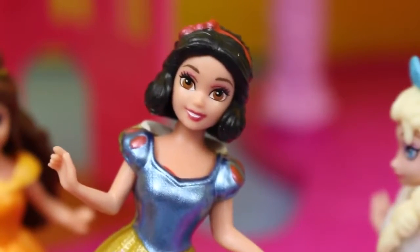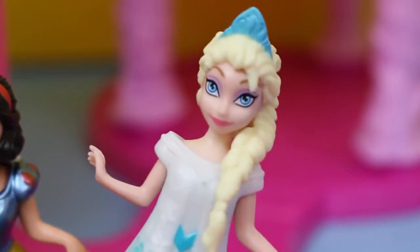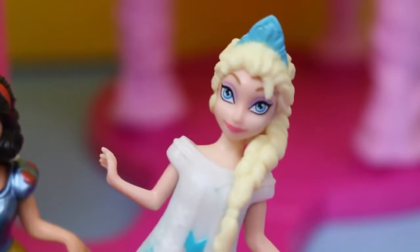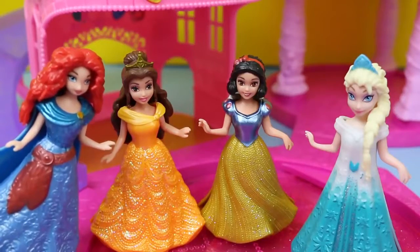Rapunzel gets my vote. I did not like Ariel's hair or Rapunzel's hair. For a wedding, you should put your hair up like in a braid like mine. So, I am going to vote for Cinderella. I also loved her dress. It was both traditional, but also modern. And the judges have spoken, and it looks like Cinderella wins the first round.